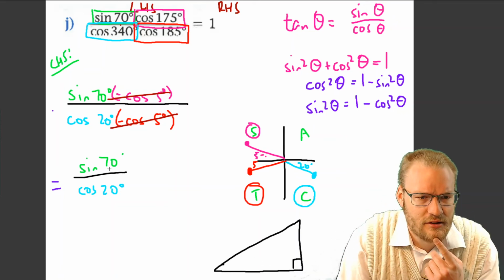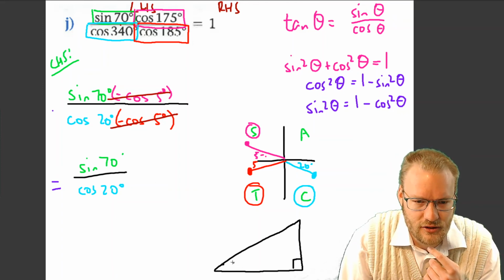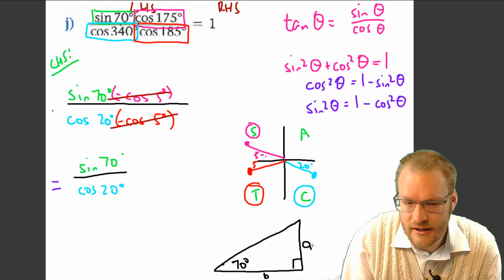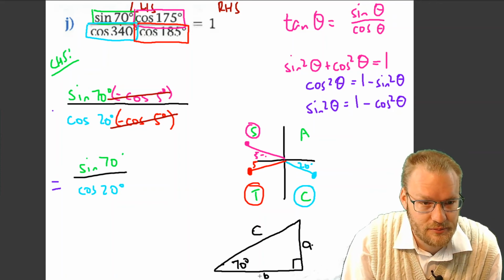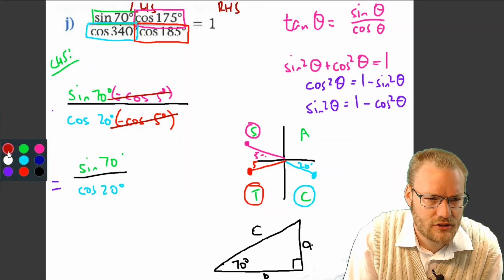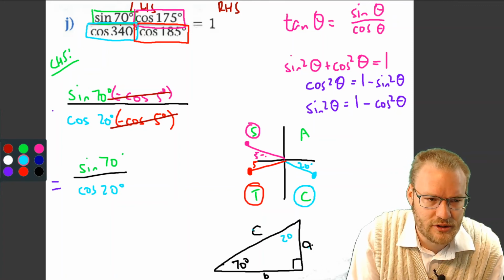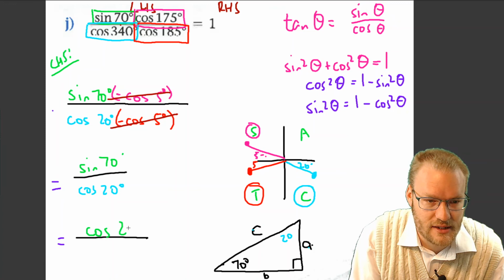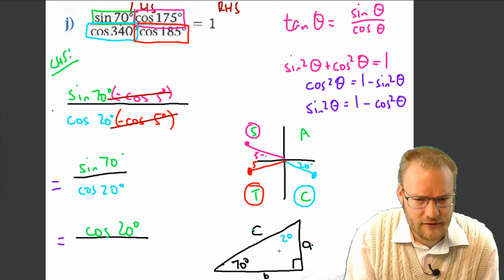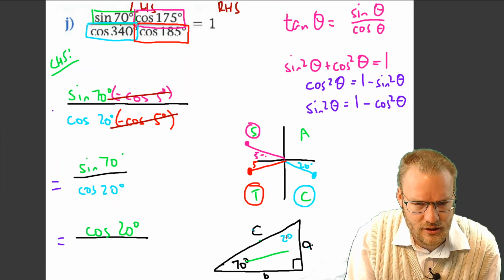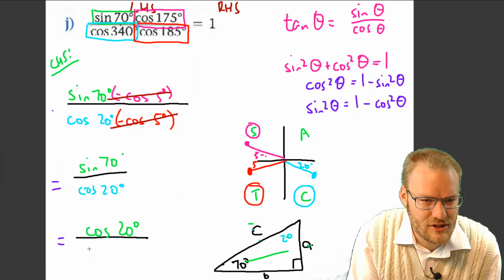If we have sine of an angle, so if this angle is 70 degrees, sine is going to be this side, let's call it A. So if we've got ABC, it's going to be A over C, opposite over our hypotenuse. But what about cos of 20 degrees? Won't that be A over C? So in other words, we need to use our 90 minuses now. We can say sine 70 we know is the same as cos of 20. It's getting to 90. We just look at our freestanding triangle to go, well, sine 70 is cos 20 because sine is opposite over our hypotenuse, but cos is adjacent over our hypotenuse, so those are the same, and we need to just have those ready to go.